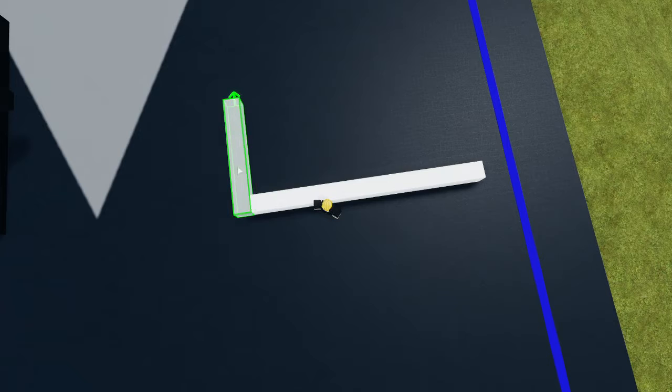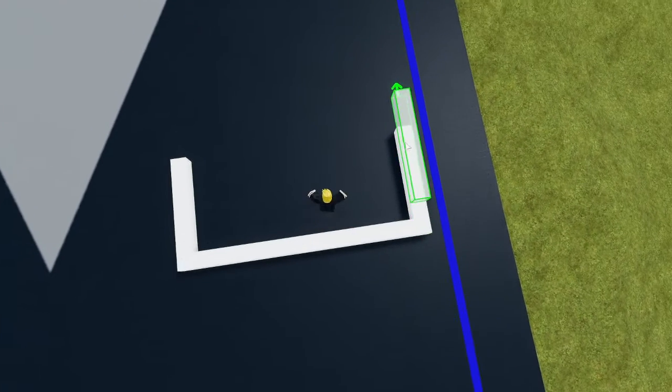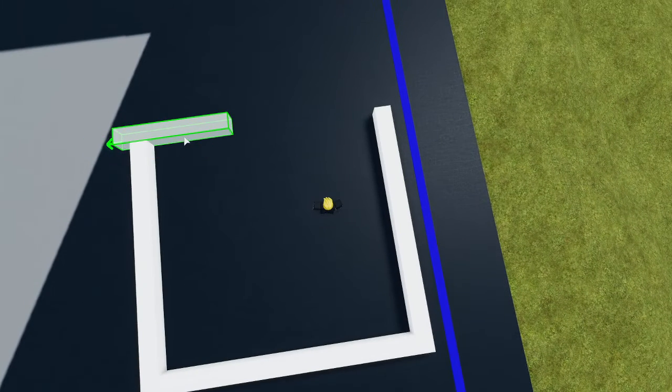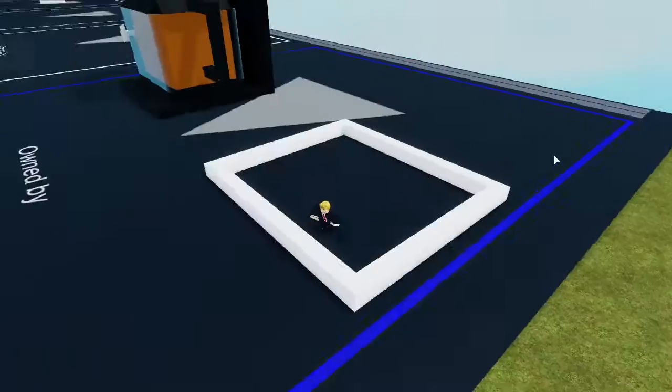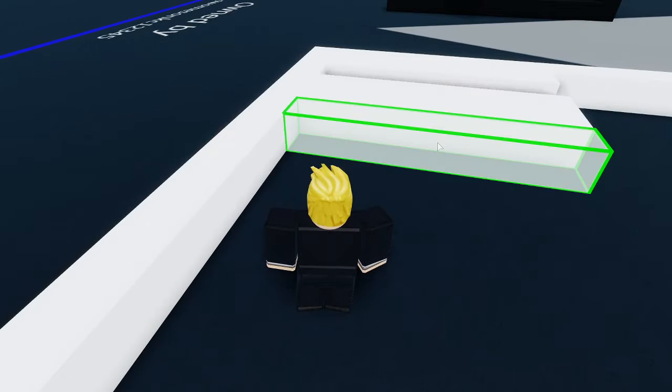Whatever. Okay, so let's try to keep it reasonable. So on the outside, and then we go here and here, and then on the outside again. Okay, on here let's do the inside so it works. So here we have the base of our coffee maker, and now we can just fill it in.